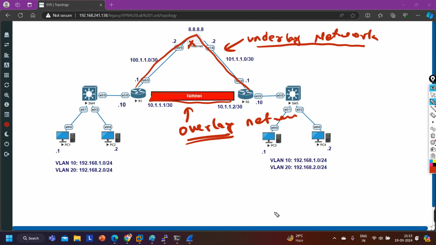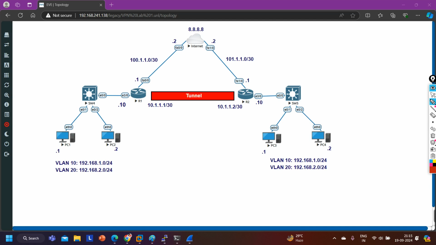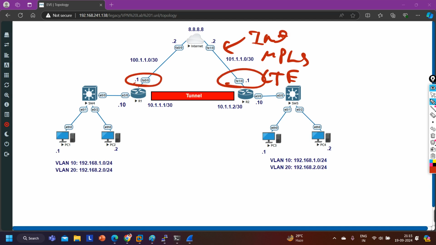Like VPN or DMVPN, these are all what? Overlay technology. Your SD-WAN, these are what? Overlay technology. So where am I creating this overlay network, guys? Over the internet. So this VPN, you can create over any WAN circuit. It can be internet, it can be MPLS, it can be LTE, 4G, 5G, it can be broadband, right? On any WAN circuit, I can create this VPN. The requirement is public IP reachability, right?